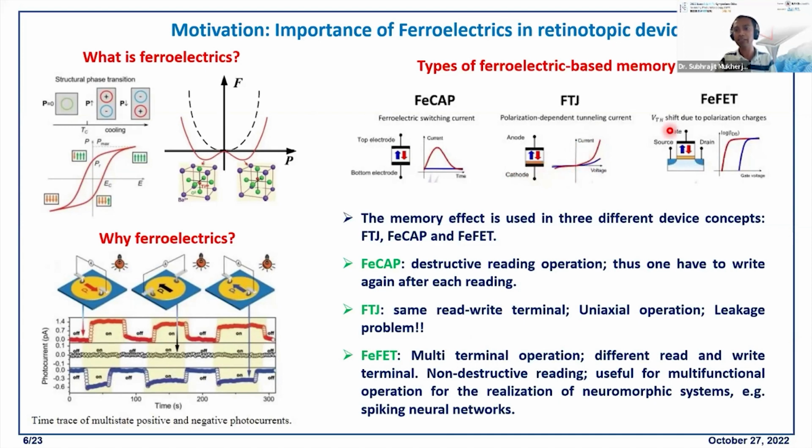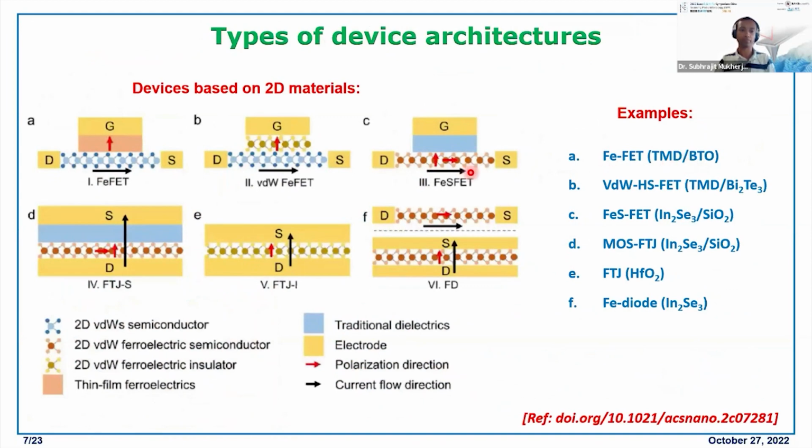The third one is the FET, the ferroelectric field effect transistor. As I already discussed, you have an extra control, which is through the gate. You have a channel material, which is basically a semiconductor, and the gate layer is ferroelectric, and the dipoles inside the ferroelectric control the charge or the conductivity of the semiconducting layer. In this way, you can get different types of memory behavior.